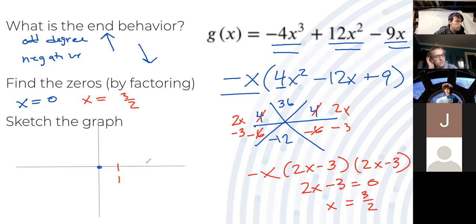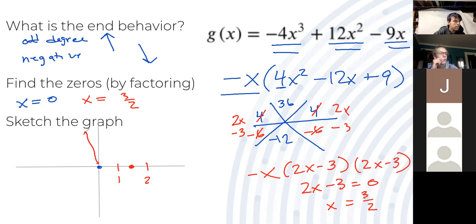3 over 2 is 1.5, so that's right there. Since it has a multiplicity of 2, it's going to bounce there. So on the left side, our graph is going up. We're going to have to curve back here, and we're going to have to bounce and go back down. So our graph should look something like this. I used the end behavior to know it needs to go up on the left, down on the right, and I had to fill in the curves to make it do what I wanted. And I knew that this was going to be a bounce because of the multiplicity, because this root happened twice.